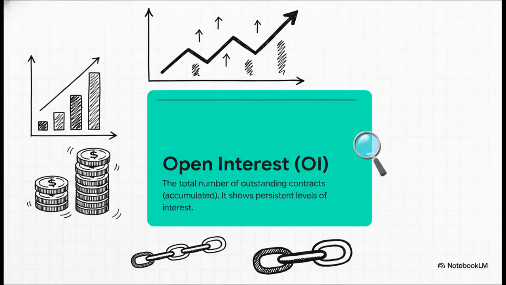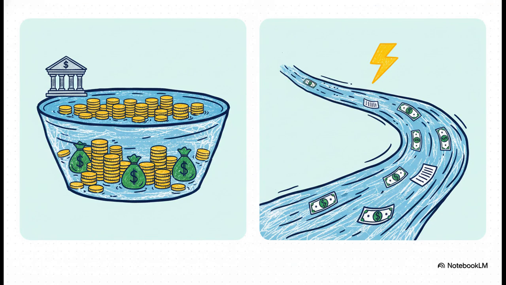Simply put, open interest, or OI as you'll hear it called, is the grand total of all the active, unclosed options contracts out there. It's not about what traded today. It's the accumulated total of every single position that's still open and waiting to play out. And this is where a lot of people get tripped up. They confuse open interest with volume, but they're totally different things. Volume is just today's action, the new bets being placed. Open interest, on the other hand, is the total number of bets still sitting on the table.